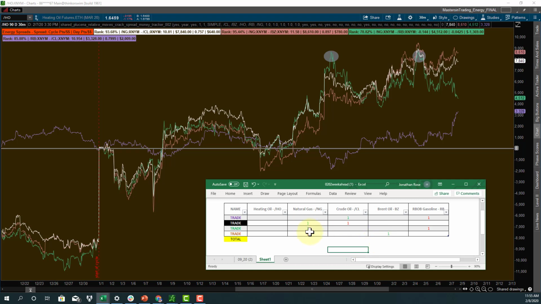Now, the thing to remember on this one is the disconnect is really here, because these are all going together. This one is obviously not like the others. So is this one right or is this one right? You'd want to do some kind of spread to make sure that you capture the relationship of the two. So I would just do white, green, or peach. They're all long natty gas, right? So we know that natural gas is obviously very, very inexpensive.